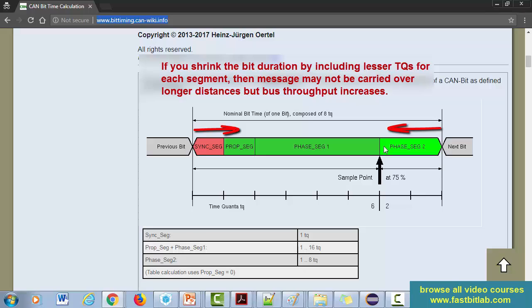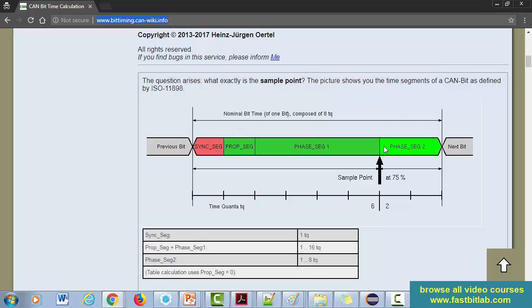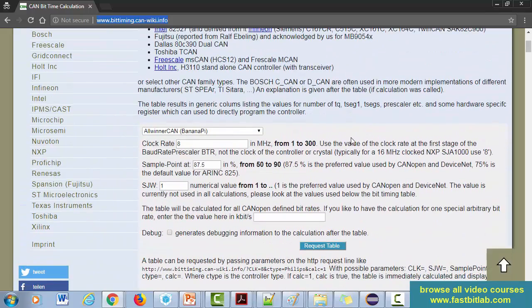For example, when you increase the distance of a CAN bus, if a signal has to propagate a long distance, in those cases you may face issues if you just shrink the bit timing. So you have to properly calculate it. For that purpose, this calculator is given.